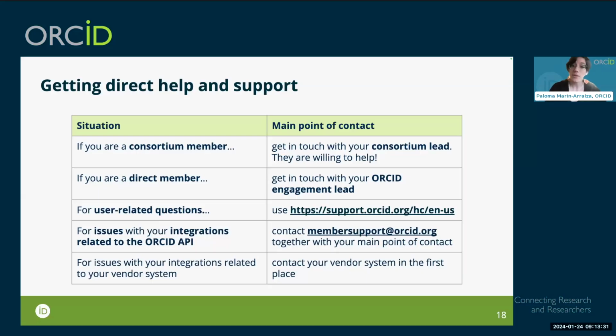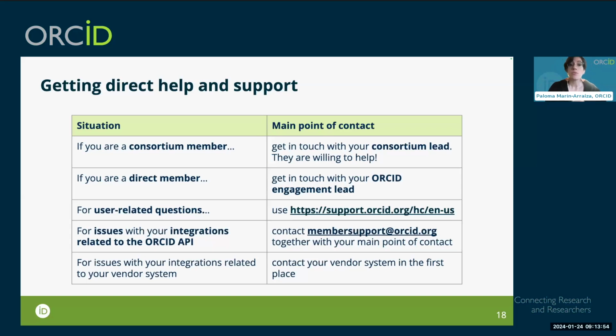However, if you are a direct member, you get in touch with your ORCID engagement lead first of all. For user-related questions, go first of all to the help center. You can find the help center at support.orcid.org. And as mentioned, you can also choose the language in which you would like the content to be displayed.